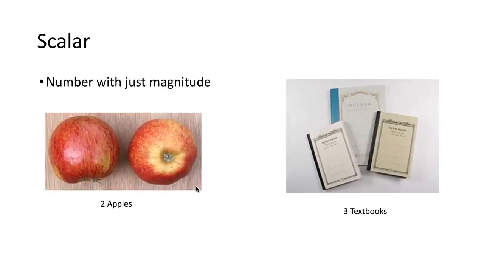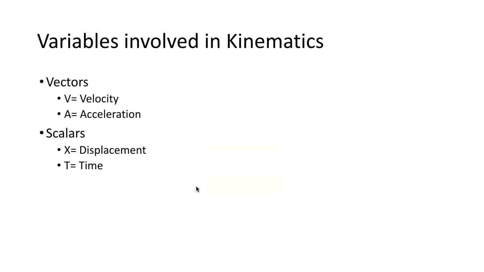So we just talked about vectors. Vectors have magnitude and direction. Now scalars don't have any value in terms of direction. They only have value with magnitude. If we take a look at these examples, we can see two apples. So we know the amount 2. There's nothing describing direction of motion of the apples. There's nothing describing what velocity these apples have. We just know that there's 2. Here on the right, we have 3 textbooks. Once again, 3 items present, nothing known about motion or direction or anything. It's just 3 textbooks. We're just looking at the magnitude value of scalars.